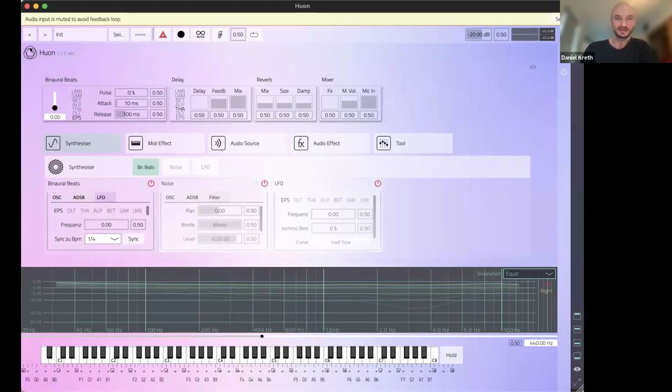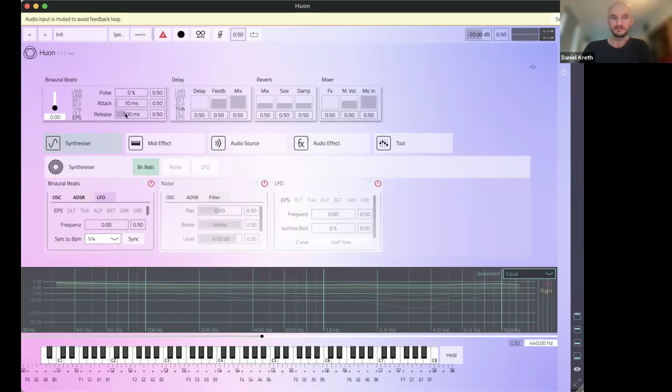This is separated in 3 areas, or more like 2 areas. If we combine this area here, we have the module area. Here, everything is structured in modules, like the binaural beats module, the noise module, the delay module, everything is a module.